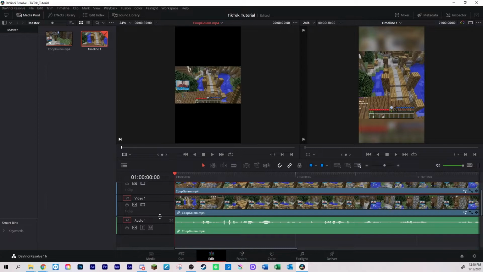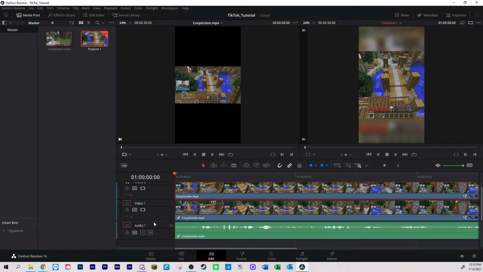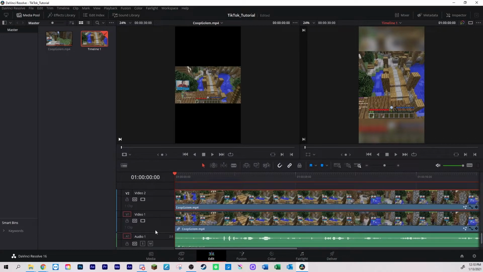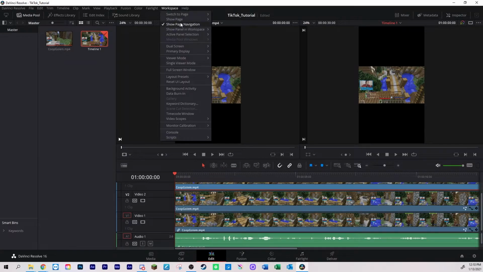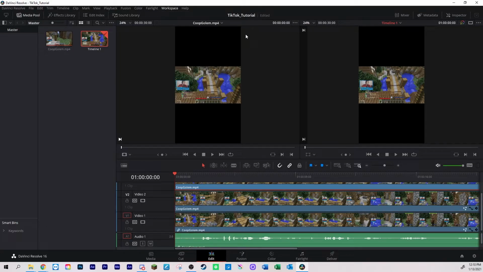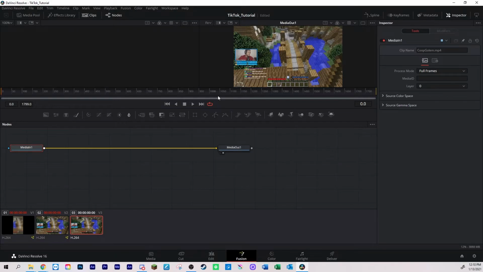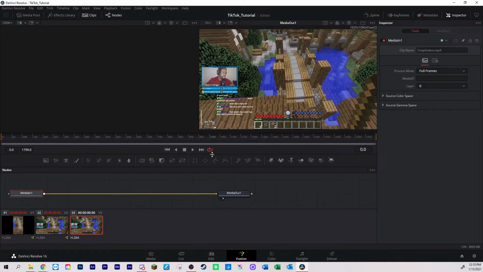Oh, let me adjust this. If you grab right here, you can move stuff around. We'll go ahead and put our new video file right up top here. And you can see everything disappeared on our timeline again. That's cool. We're gonna go back to Workspace, click on Fusion. Okay, let me bring this down.